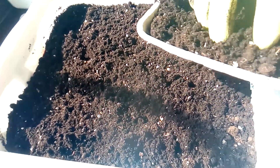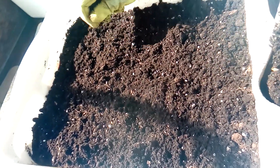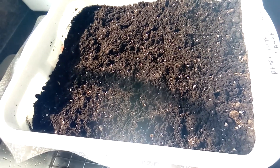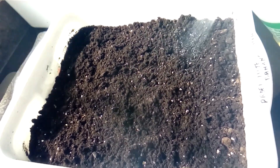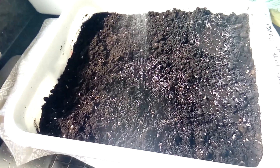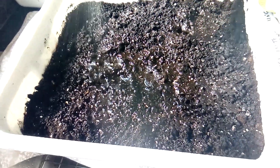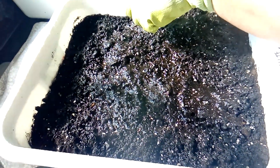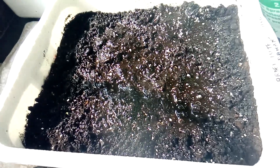After I cover them, I will just water them and let them in a dry, not very hot place. They don't have to be exposed to the sun at this point because they haven't grown yet. You can place them on a shelf or anywhere you have space and let them germinate. Just keep the soil moist for the coming days — if you don't have this type of spray, any other kind will do.